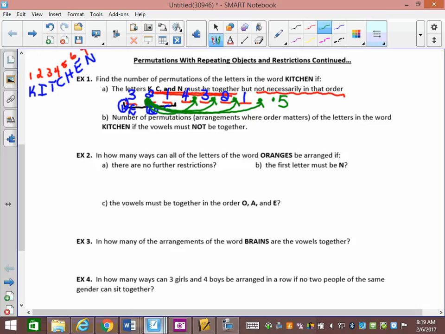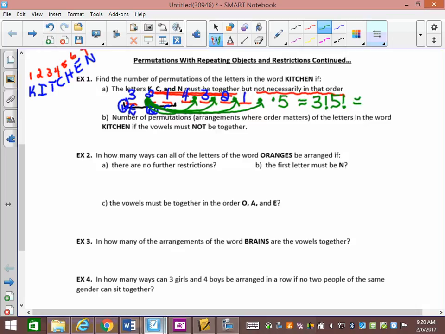Now, how could we write this as something nice? Because it's an answer. They can write this as, you could go 3 times 2 times 1 times 4 times 3 times 2 times 1 times 5. Absolutely, and get an answer. The other way they sometimes put together is 3, 2, 1 is what? 3 factorial. And then we have 4, 3, 2, 1 is 4 factorial. What happens, though, if I take this 5 and join it with it? It would be 5 times 4 times 3 times 2 times 1. So what would that be? 5 factorial, right? So I could literally just write this as 3 factorial, 5 factorial.